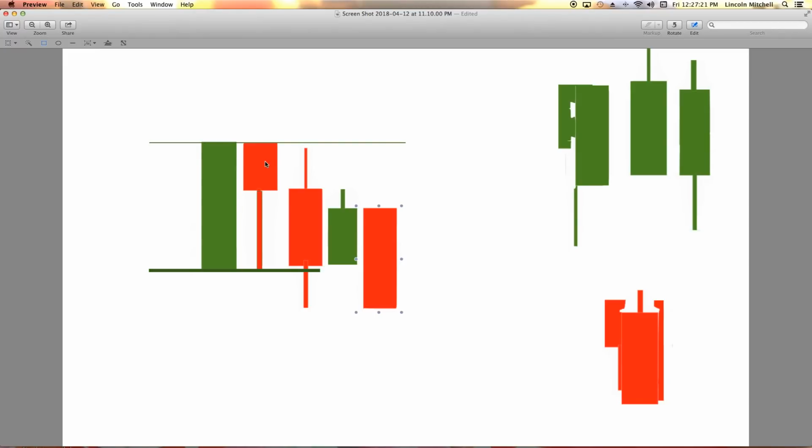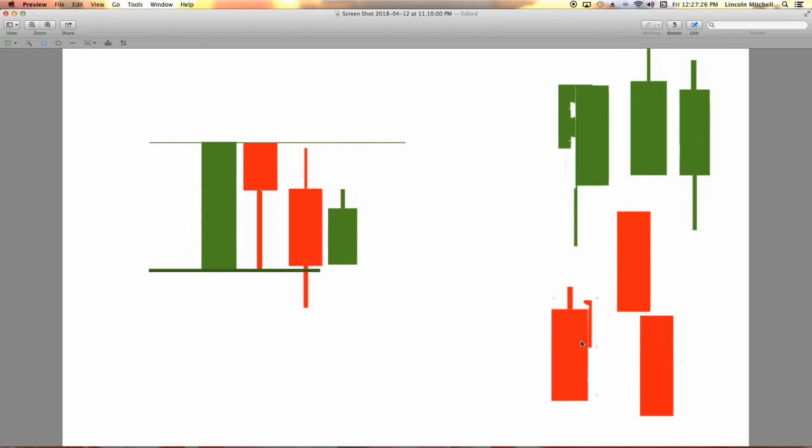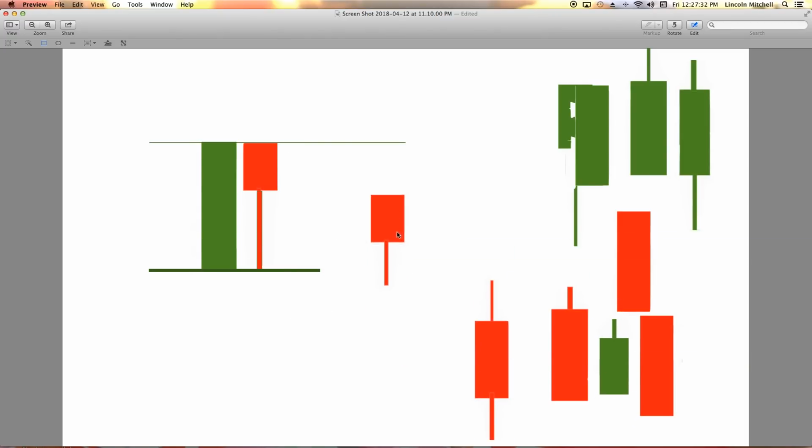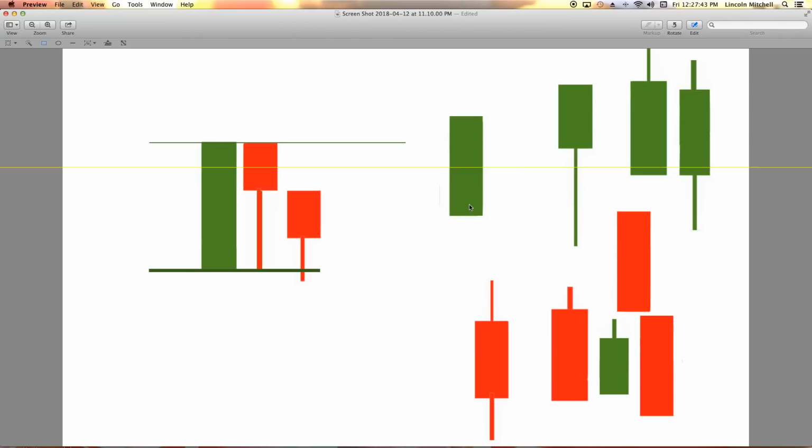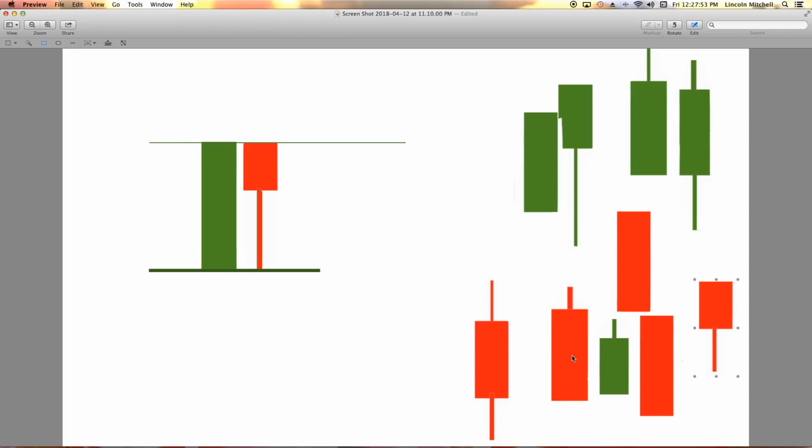If you ever go into a sandwich technique, let me show y'all something, let me see if I can find one. Oh, very important. If you ever go into a sandwich technique and that sandwich fails, it fails like this, you can still wait this one out because the next candle might engulf that to do this. And now you're still in good shape. But if this thing ever fails and it breaks the bottom of this line like this, you get out of that trade fast.